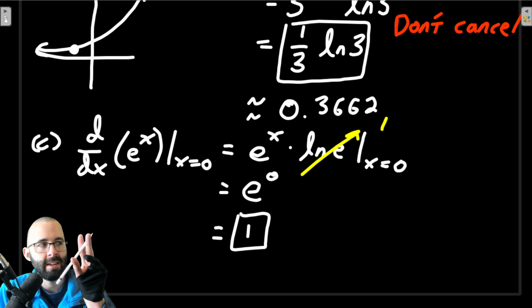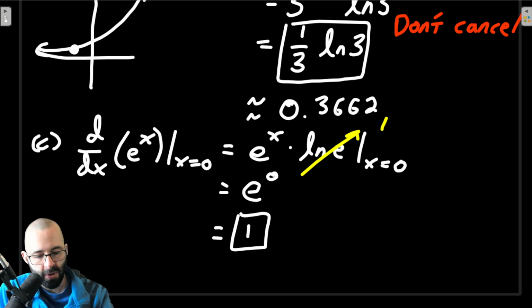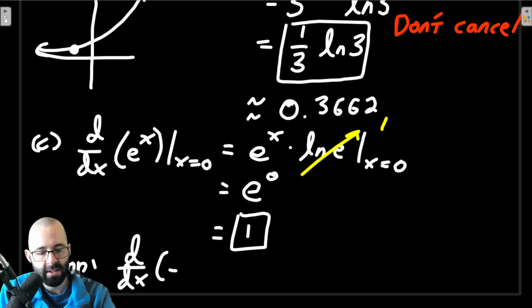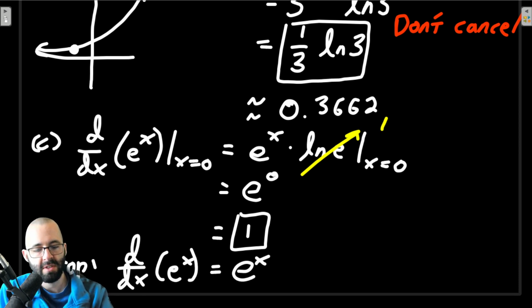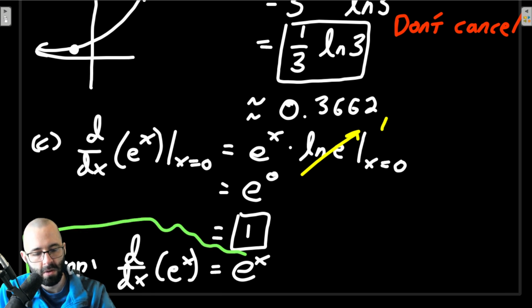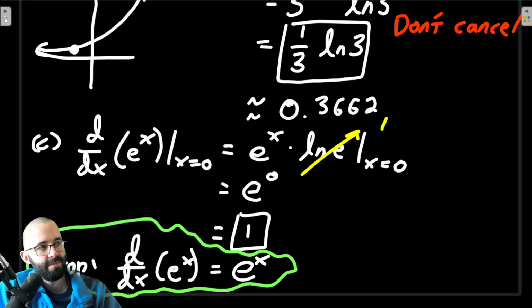That straight diagonal line. So if you want, as a final property, you can include this. The derivative with respect to x of e to the x. This isn't really new. We said this at the beginning. It's just e to the x. So this is really nice right here. And that makes exponentials really nice functions, because to take the derivative, you just don't change anything, which is nice.